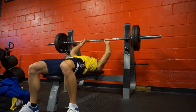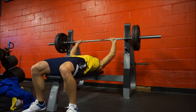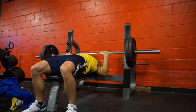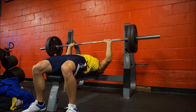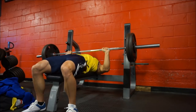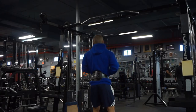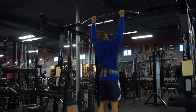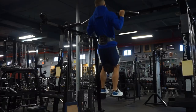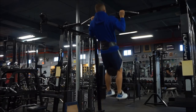So, upper strength day. On bench I'm doing five reps. A lot of people have mentioned they've noticed I'm benching less weight now than I did a few months ago. The reason for that is — keep in mind when you're lifting, you are not going to linearly get stronger forever. What happens is you'll get stronger, and eventually hit a point where strength gains come at a very slow rate, stop altogether, or might actually start going backwards.